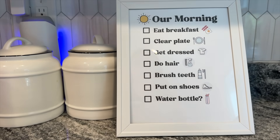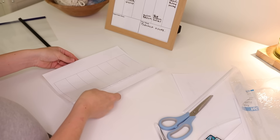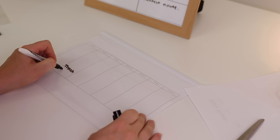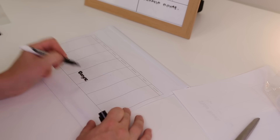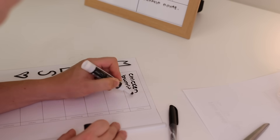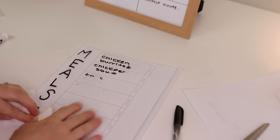Another way to do this is with the report covers from the Dollar Tree back to school section. These are paper covers you can put on any piece of paper — they essentially make anything dry erase. You can clip them up various ways, or add magnets and put them on a refrigerator.